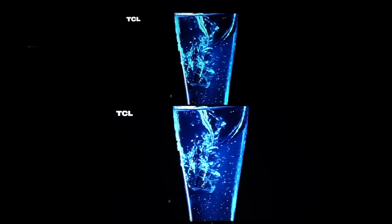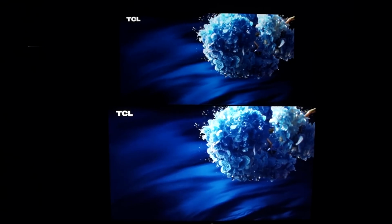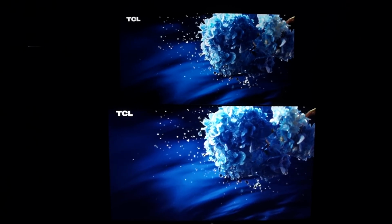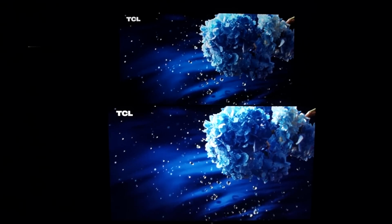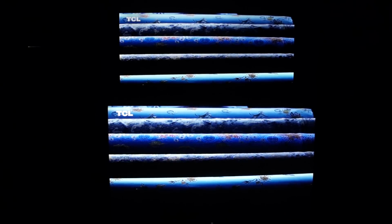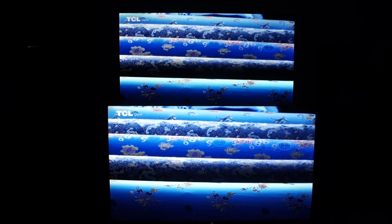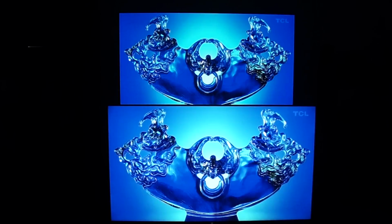It was horrible. These are things that you're going to notice from time to time. Also, my vertical banding on near black is nowhere near as terrible as it was on the B7. So these are things that you are losing out on. I've seen very little vertical banding on my near black. It's still there. It's not gone. But it's mitigated quite a bit compared to what it was on the B7.